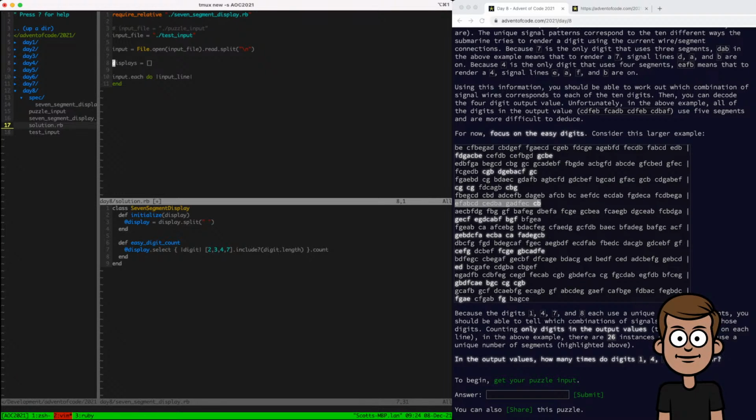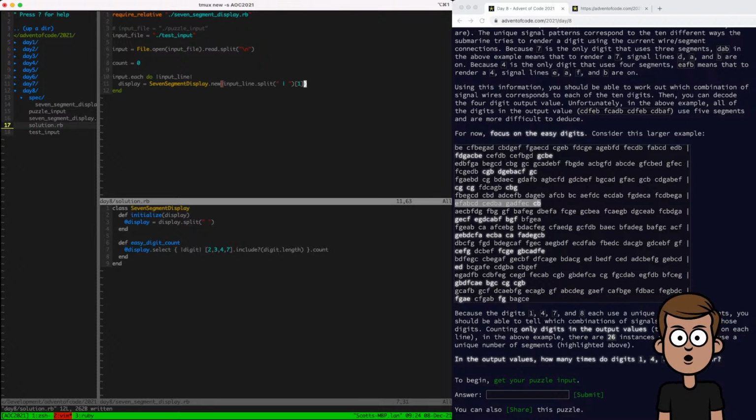What we want is count. And then input line, we do display equals 7 segment display dot new input line dot split on space pipe space. Get the second one of those.